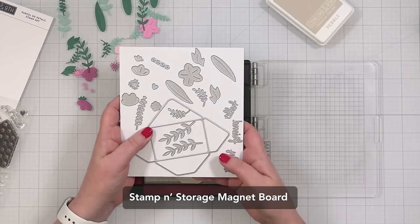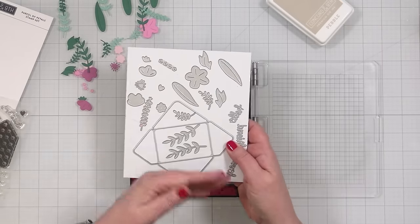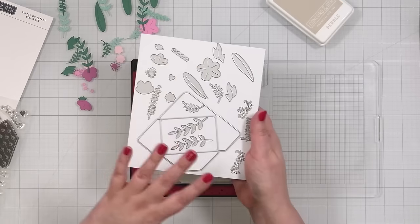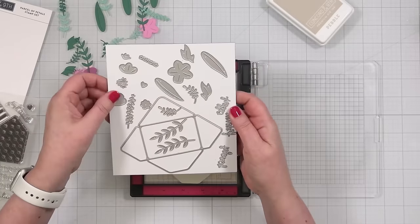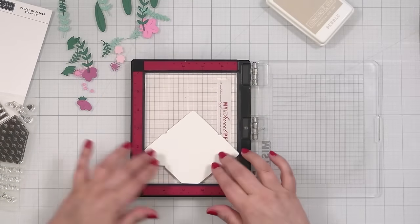Oftentimes I will not store a set like this on a panel because a lot of times you can just take it out, keep a magnet board, and just be ready to go by putting them all on. But it's kind of how I keep track. Also, I prefer the black ones. These are from Stampin' Storage and they just aren't as sticky with the white. I don't know why. Sticky meaning magnety.